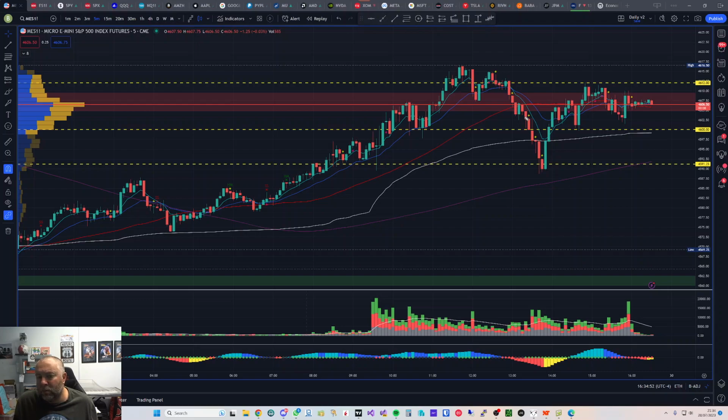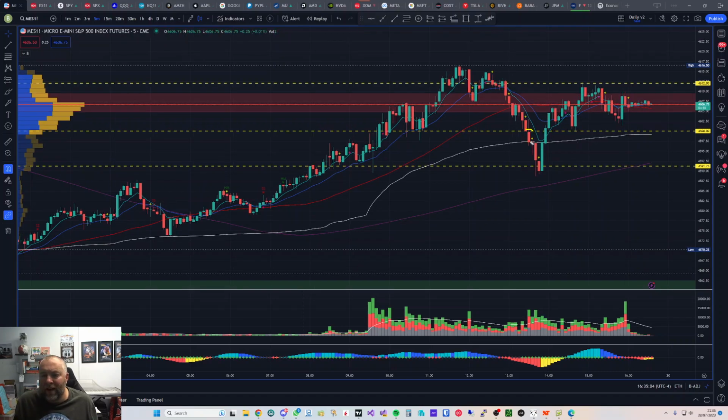And then we had this topping tail, and it's on increased volume as well. So that definitely confirmed the move down, and it was through a level as well, and it went through the VWAP. And then what really caught my eye was when we broke through the VWAP and retested it with this hammer candle, or this bottom tail candle. And then if I show you the volume on there as well, look, well above average volume. So both the previous candle and that candle had above average volume, so that looked like ending volume to me.